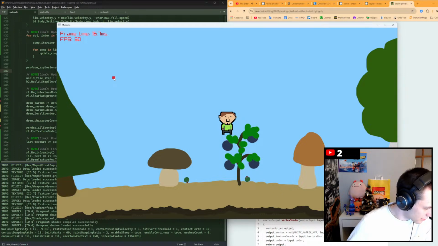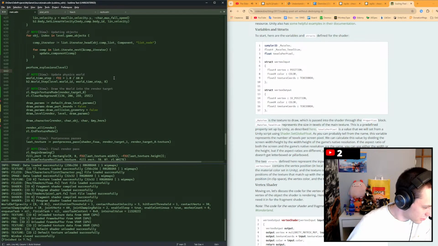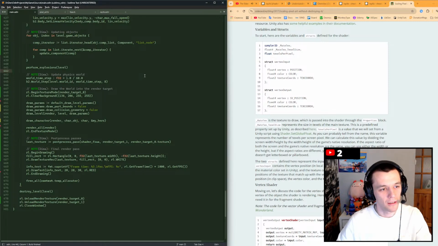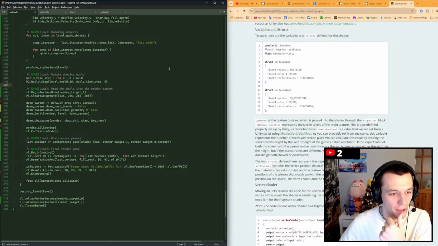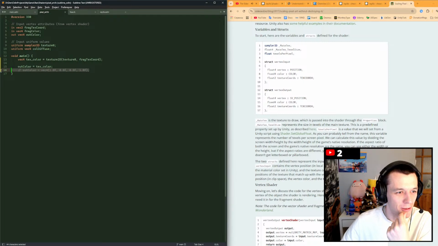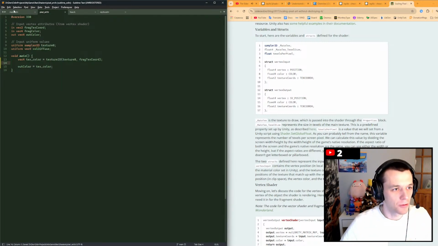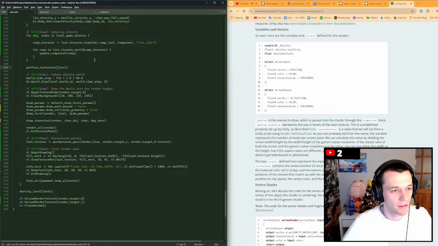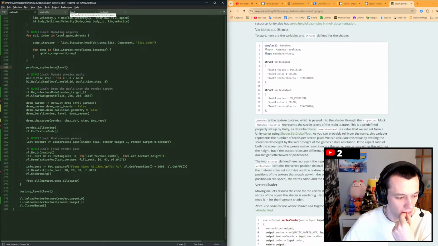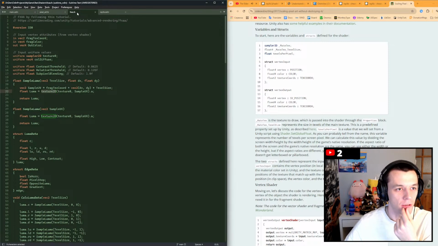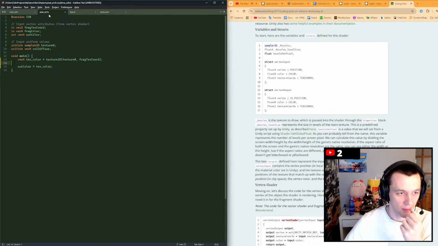Jitter-free pixel art scaling in Godot engine. It's 5 minutes. For now, I already created a shader. And yeah, I want to try to create a custom shader for this exact situation.